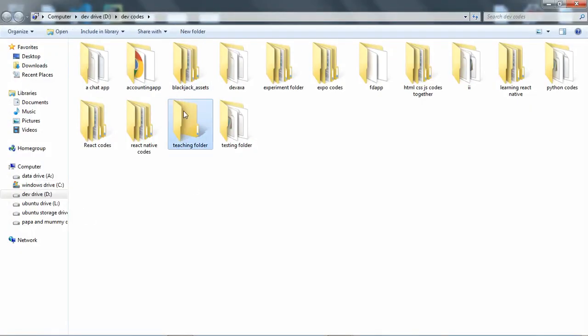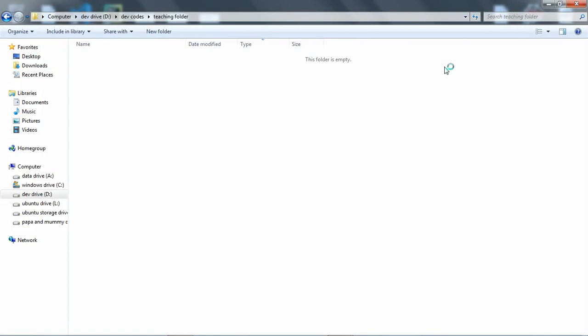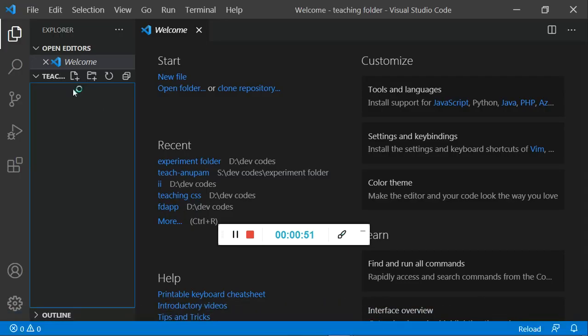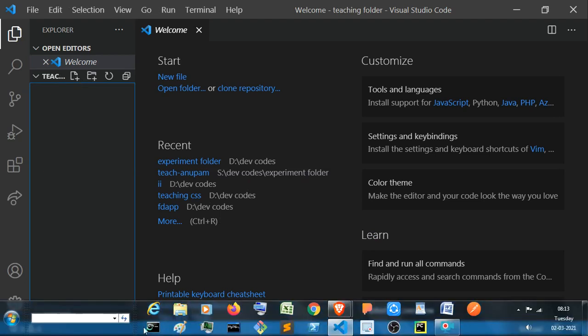So I'll open my Visual Studio Code in my teaching folder. That's my folder in which I teach you every time. So there it is, my Visual Studio Code is open. You can choose your own text editor, it's still the same, just make the same files. So I'll use the official name index.html.